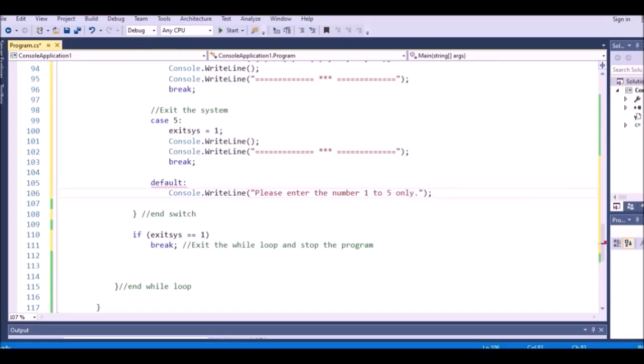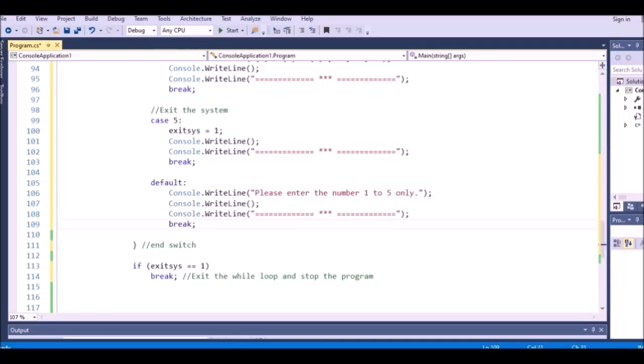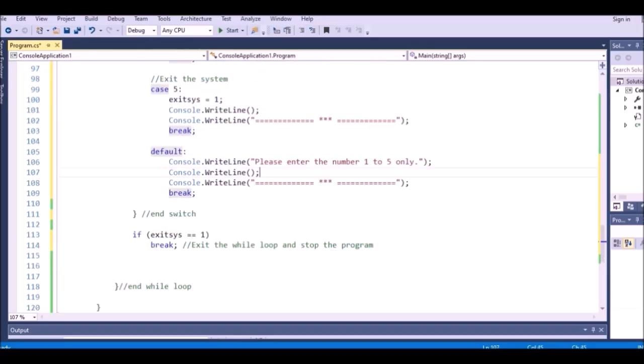So you can tell the user like that. And in a case like this, I can copy this one and use this one under the pass here, to be the same like this.